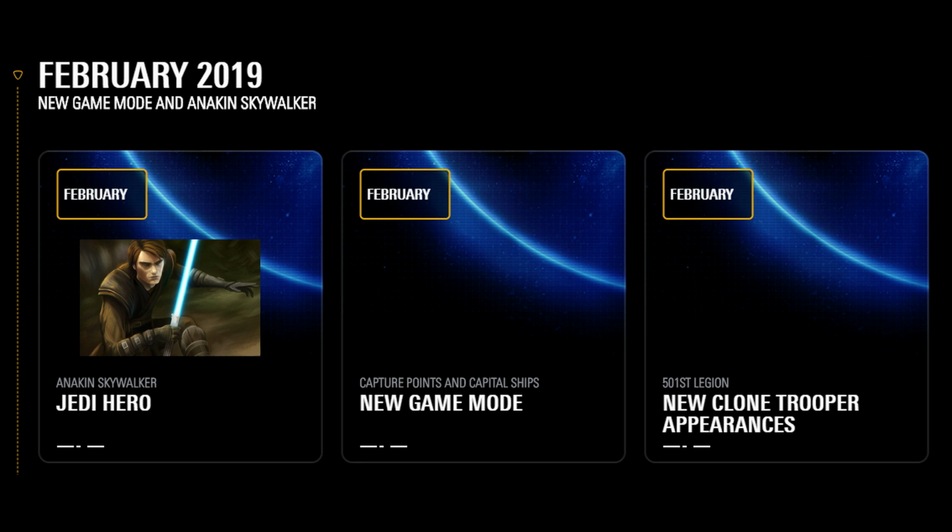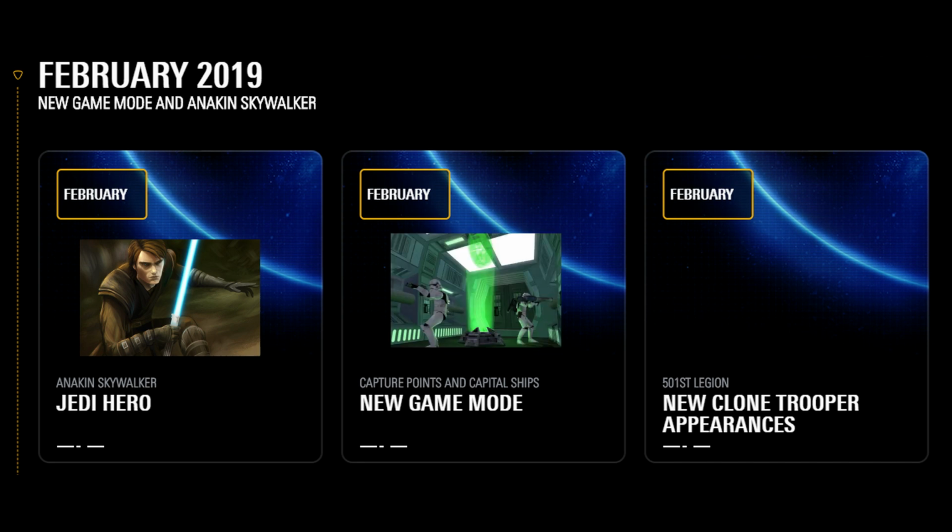I'm hoping maybe him with his hooded appearance, and then later down the road we'll get him in his Clone Wars armor, kind of similar to Obi-Wan Kenobi, but not too bad to start off. We already knew that was coming, but whatever. And then we have Capture Points and Capital Ships, new game mode. Our latest game mode featuring capture points and capital ship takedowns is released. Learn more in 2019. Okay, so I think it was advertised before as 2 separate game modes.